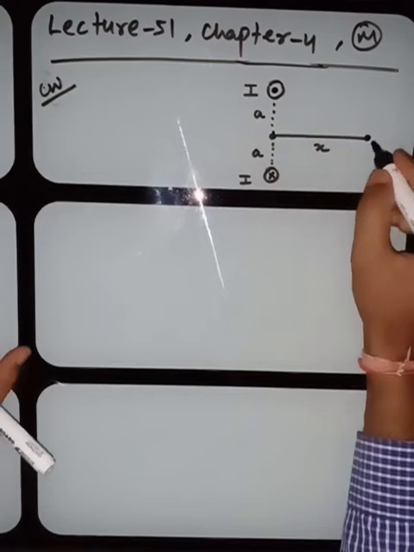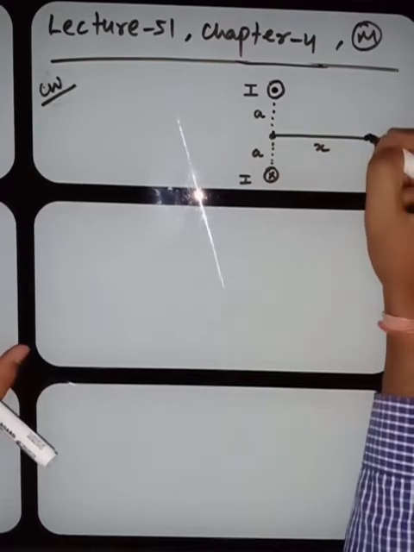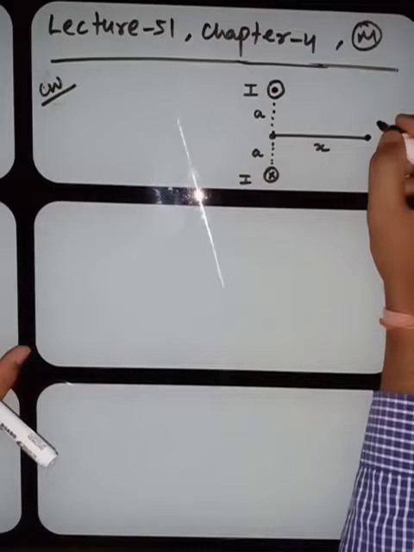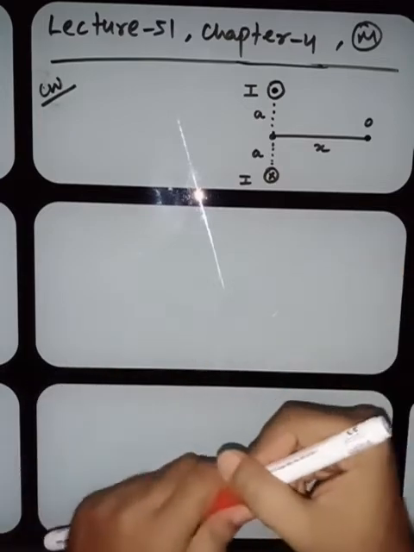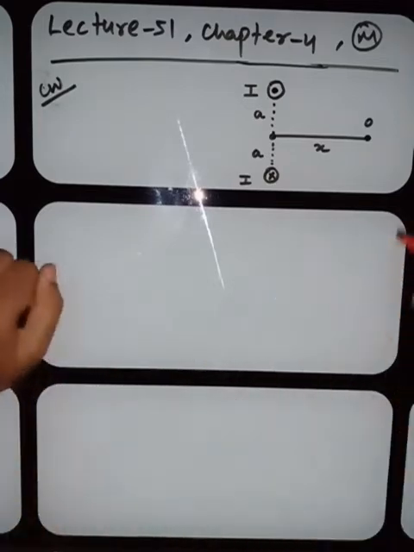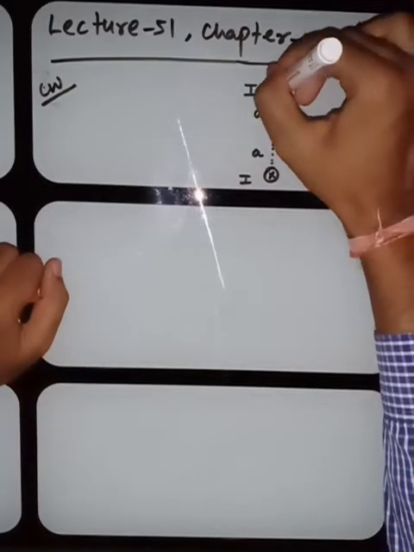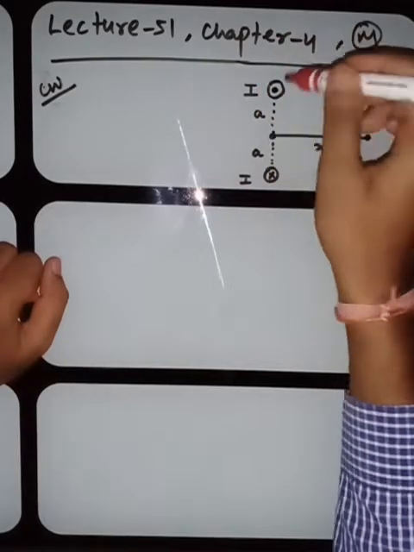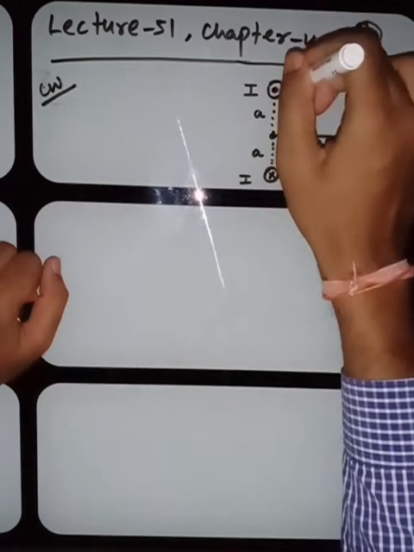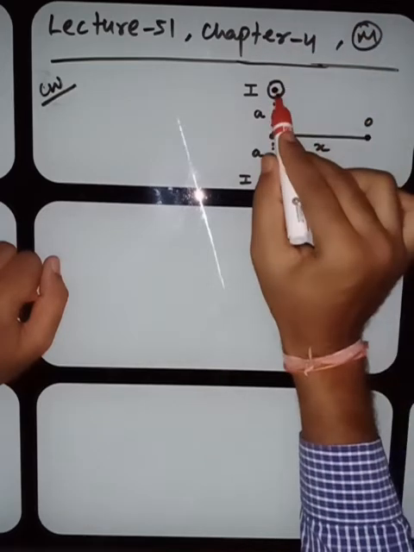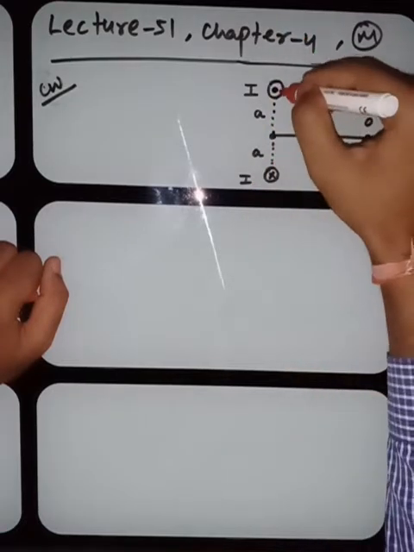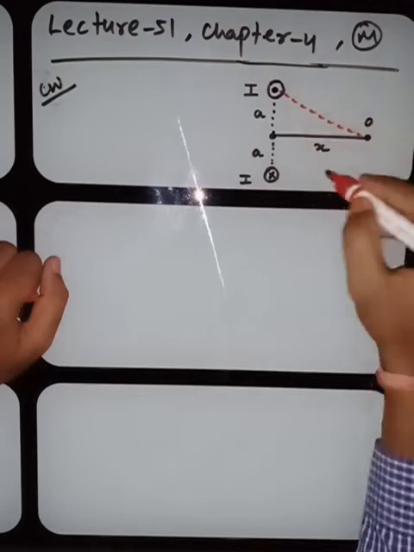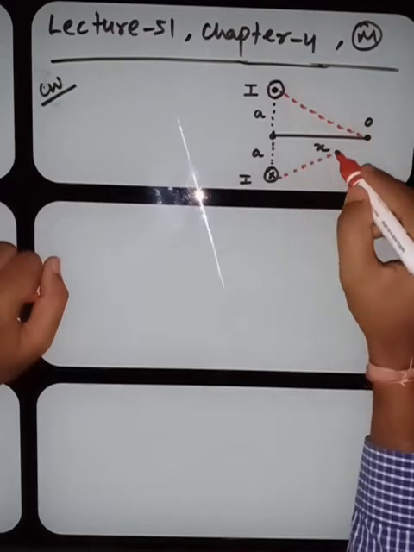You have to find the net magnetic field at point P, or you can say point O. Yes, this is the point O. What will be the net magnetic field? How will you calculate it? Look here, my dear students. Look carefully. This is very, very important. Due to this conductor, through which the current is moving upward, what will be the position from this point? The position will be this one, and due to this conductor the position will be this one.